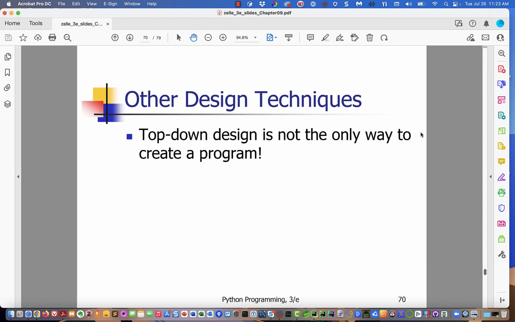Now, there's a discussion at the end of the chapter that I kind of like, and I kind of don't. So I'm about to go on to it now.